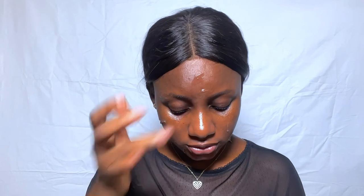Now, the next step after prepping your skin is to use your primer. Yes, now primer is a very, very important step, especially if you have an oily skin, because what primer does is primer helps to control oil and prevents your makeup from looking oily after a while. Now, the primer I'm using is the LA Girl Face Finity All Day Primer. Yes, so we are going to go in with that next. You apply a generous amount of the primer to your face. A generous amount.